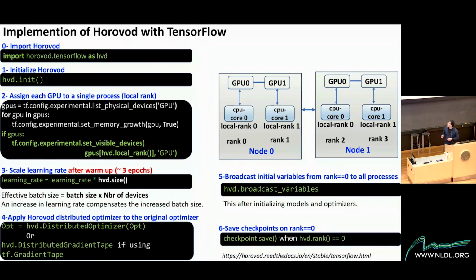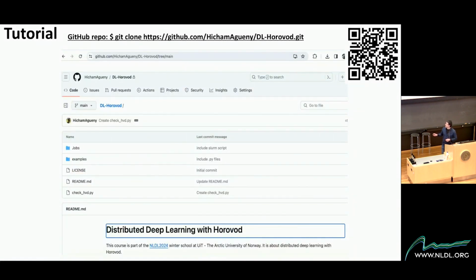So now, there's a tutorial here that you can access. You can find it in the file example here. There is a Slurm job here that you can look at, and if you have access to LUMI, you can run it on LUMI.